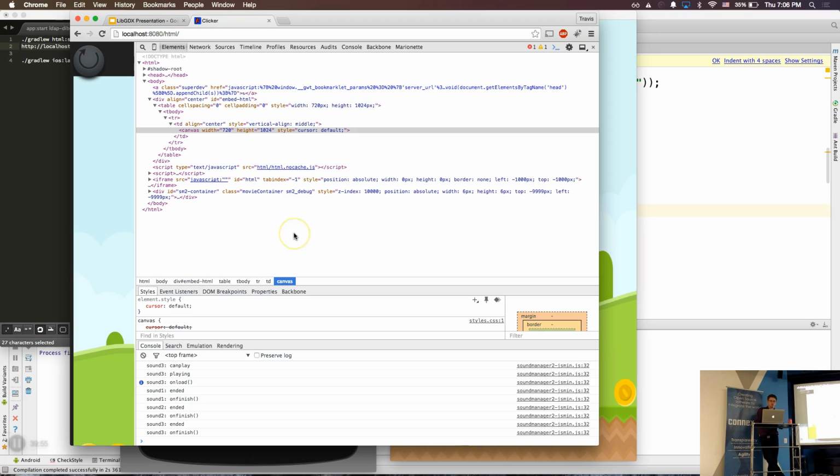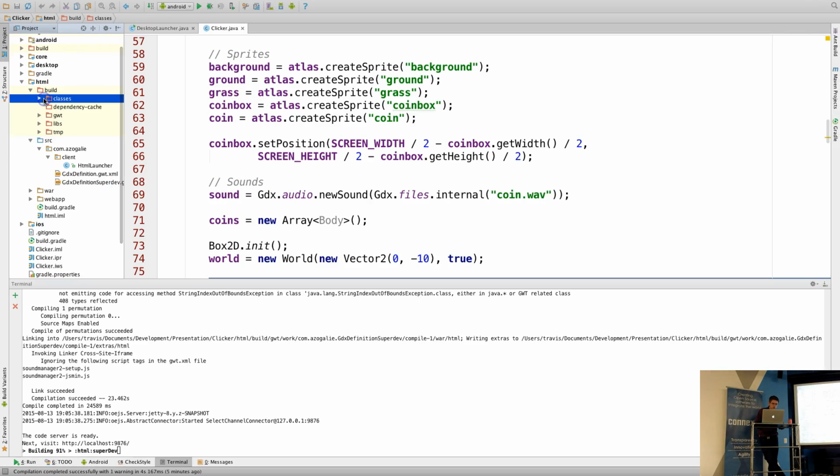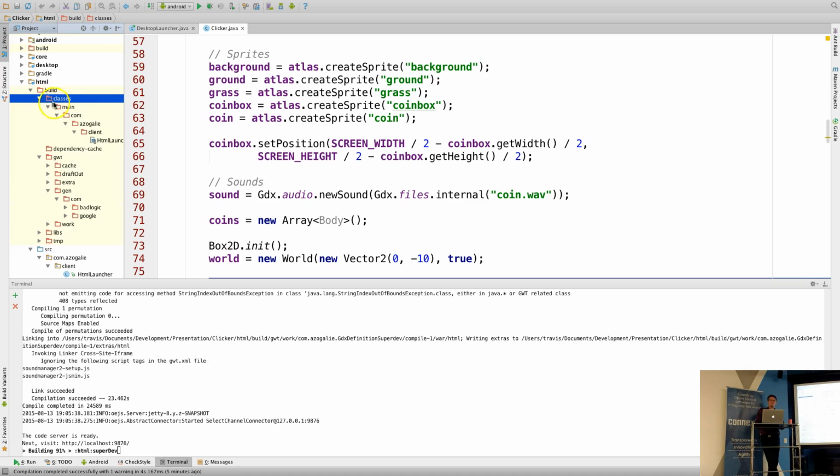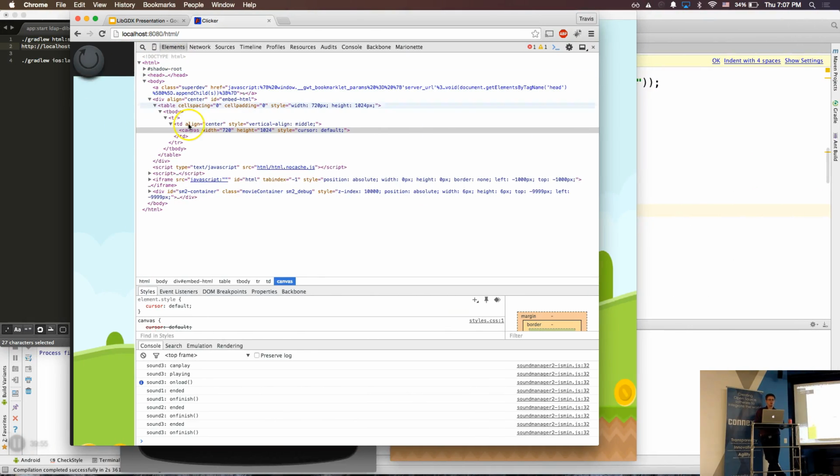I haven't actually looked into it. Yeah, it uses Google Web Toolkit. That's the only thing it uses to get it to run on JavaScript. But that's all the platforms shown. So any more questions?